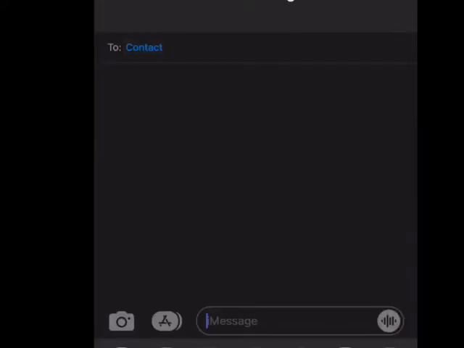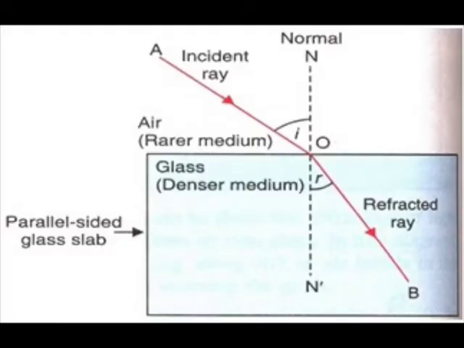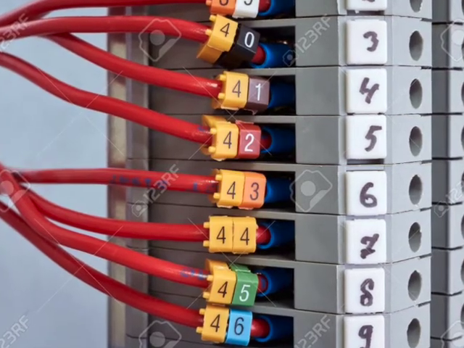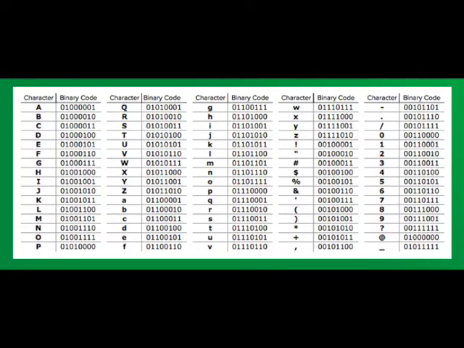Let's dive in deeper into the science behind this. Look, that text says delivered. That traveled about as fast as light does through a glass fiber, and a similar speed when they are in electrical form on cables, about 2/3 speed. For that phone to understand and send that text, it goes through a binary code.